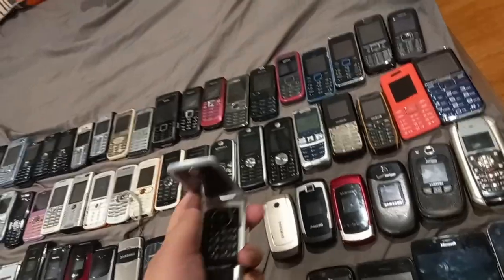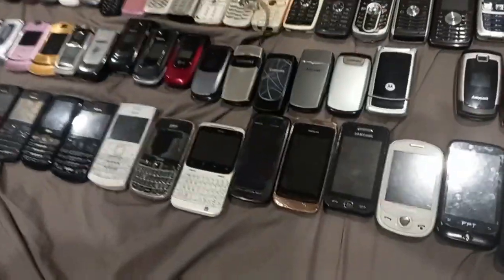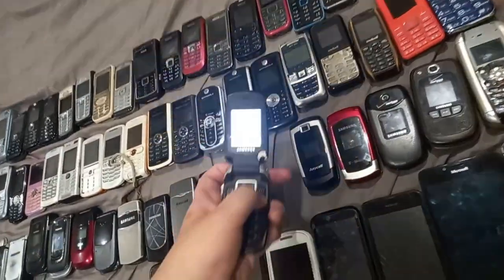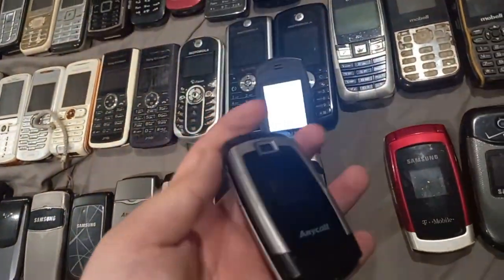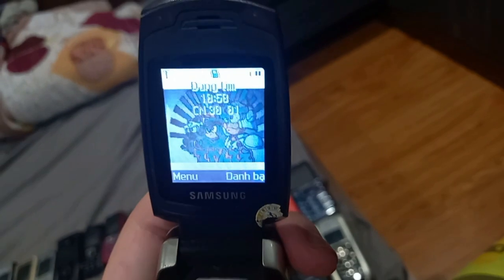So let's continue. This Motorola W220 is broken. Someone snapped a battery contact, so it's not turning on anymore. Samsung X510. Let's see the Samsung battery. This Samsung X688 is a brick. It's in a boot loop, so not worth turning on.